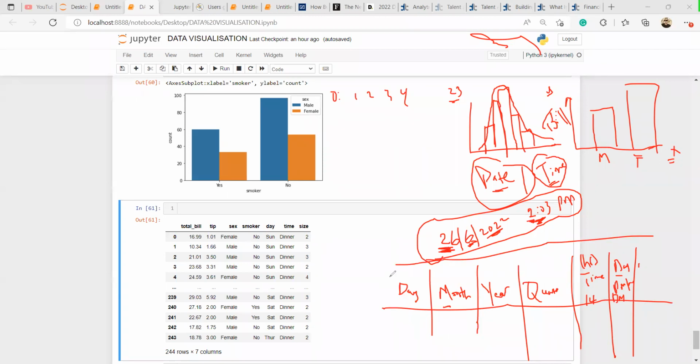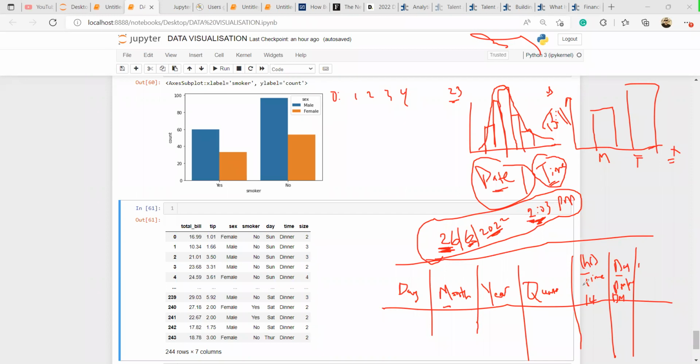So even if it's your sales that you're making, you are trying to dimension by sales. Which day do we make most sales? Which month do we make most sales? Which year did we make more sales? Which quarter do we make more sales? Which time of the day do we make more sales? Can you see that? So you can be as detailed as possible in your analysis. So that's why I say you need to learn how to see data in almost everything.